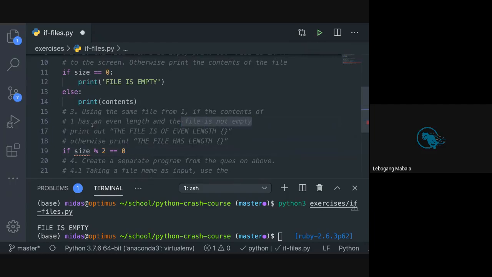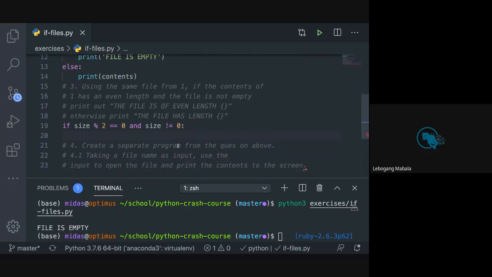So now we checked if it has an even length, and then what else do we need to do? You put and. Size is unequal to 0, and size is not 0, right? Yeah.